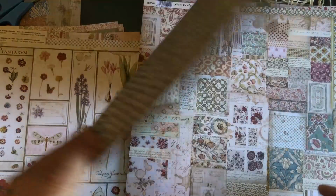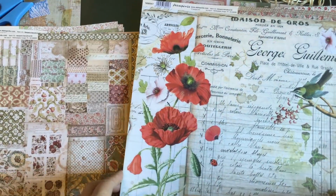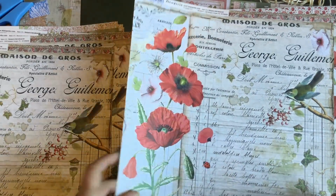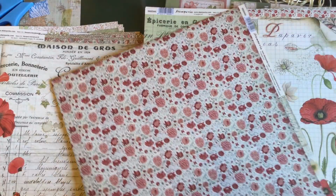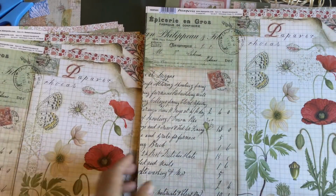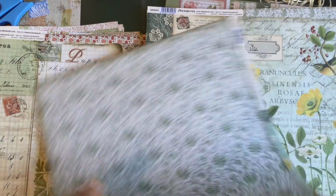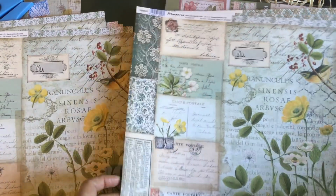Just gorgeous. That's that side. I went a bit crazy and bought them all. That side. So this is just the style I really love. Wouldn't it be wonderful if they made fabrics? Their fabrics would be beautiful. Here. Oh, I just love that. So, and oh, look more.